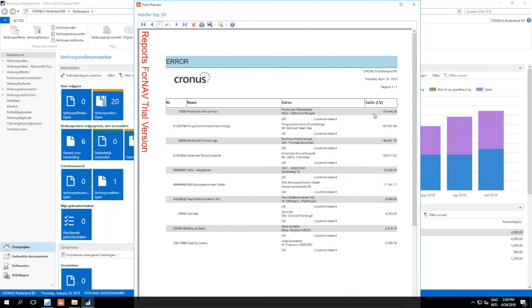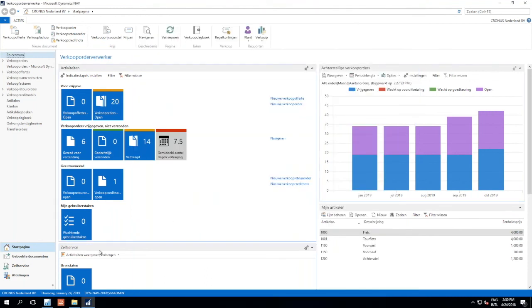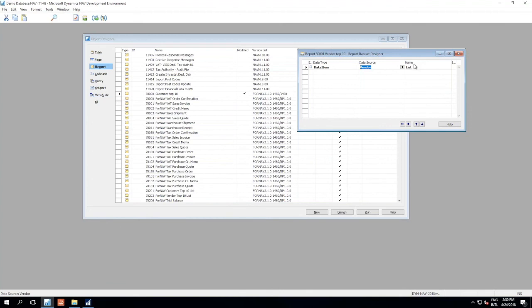And this works because there are a lot of fields similar in the vendor and the customer table. So you can just change the data item table, and you can run a report for the vendors. Now, obviously, you can call it customer, and it will still work if you change the data source to vendor, but it will look a bit silly in the designer.